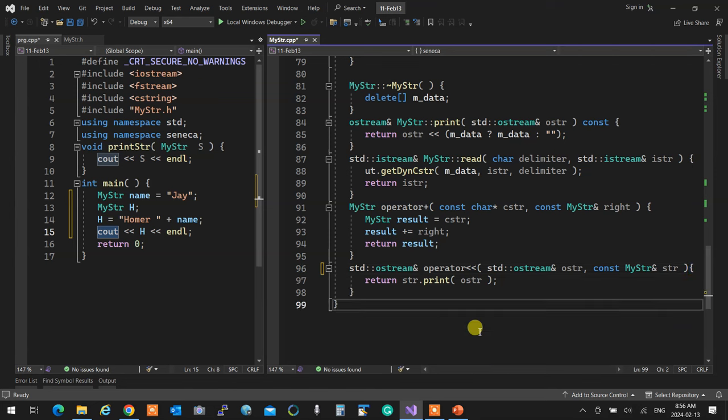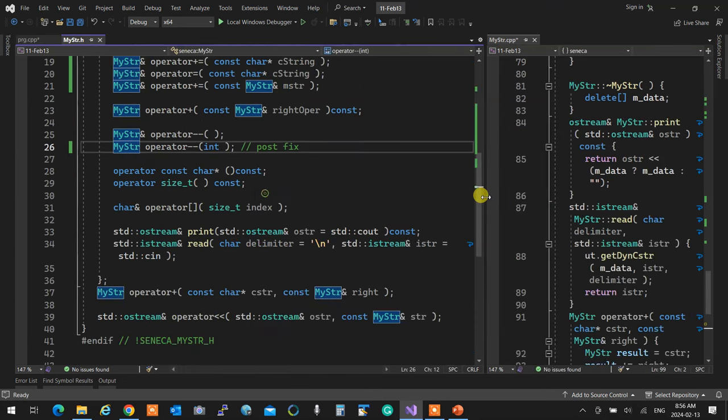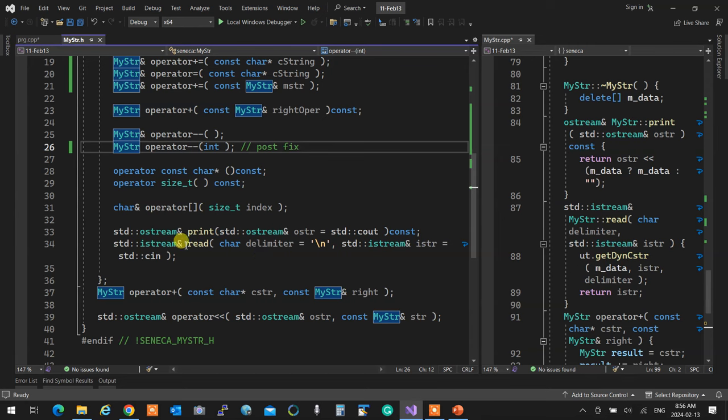Okay? And remember, as I told you, this is standard. When you are overloading the insertion operator, you create print, write, whatever you have, a member function that does that, and you make the OStream go through it. And then you call that function in here, and it's identical when you are doing reading. So if I want to do reading, it happens the exact same way. I actually created the read over here, but I didn't overload it.